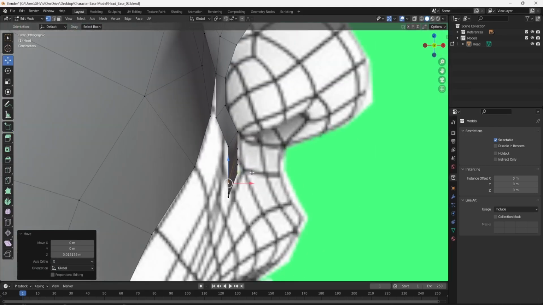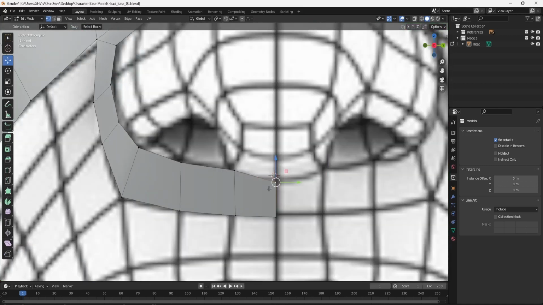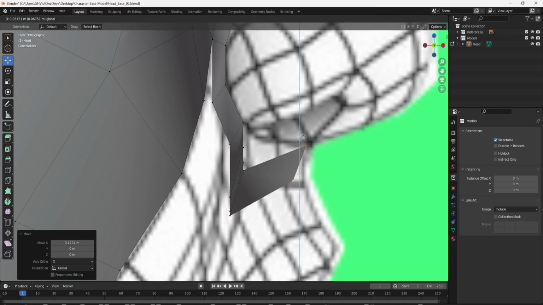So going to the side again. Obviously this is way off. So this is a little bit higher, so the images clearly don't match perfectly.